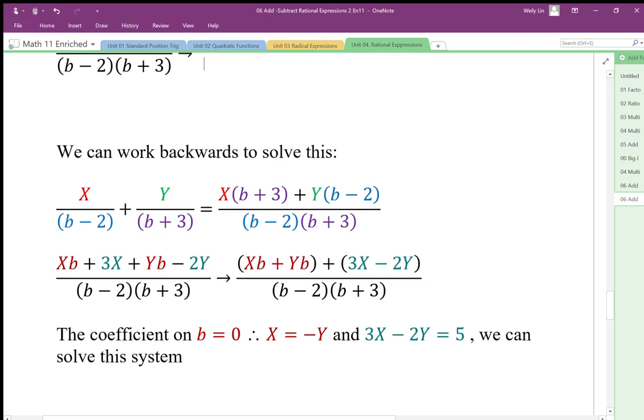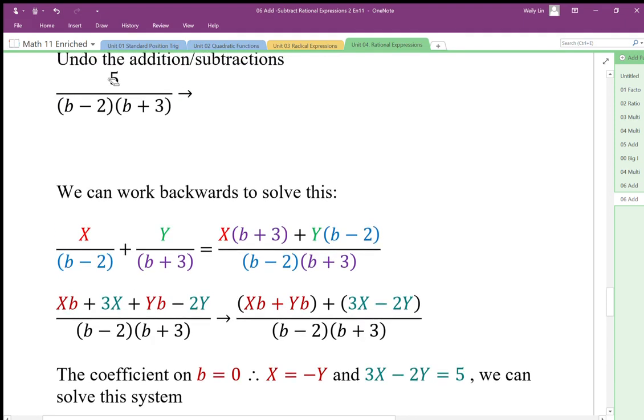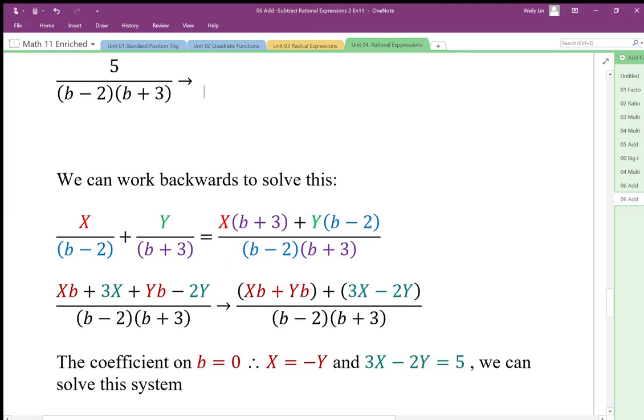And the fact that our numerator here ended up with no b's, we can say that we can group these coefficients. We could say that the b's go together and the 1's go together, and we could just group them together like this. We know that these are like terms. These in the red are like terms here, and these in the green are like terms as well. This is when I expand out those brackets, and when I group the like terms, I end up with this. This is a strategy that we call equating coefficients.